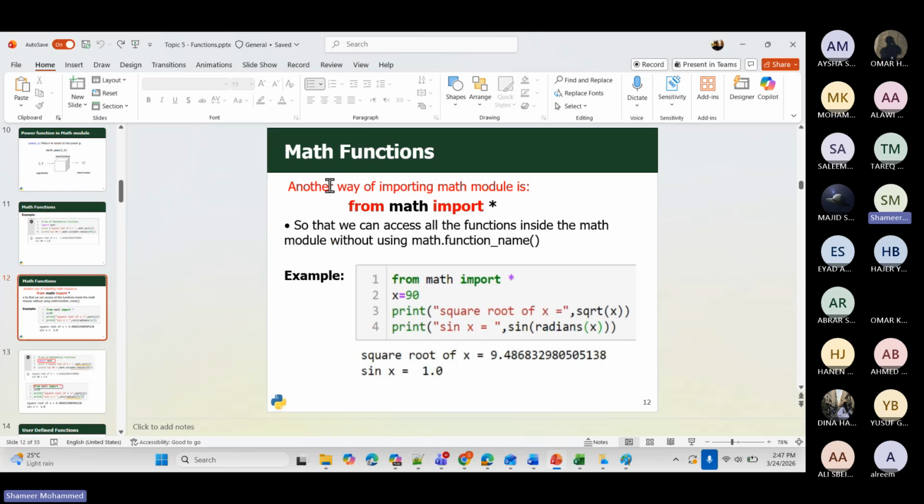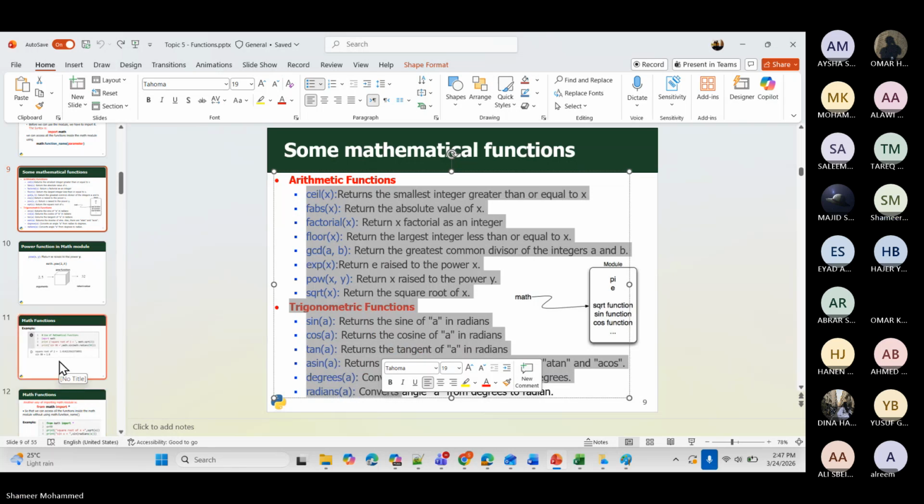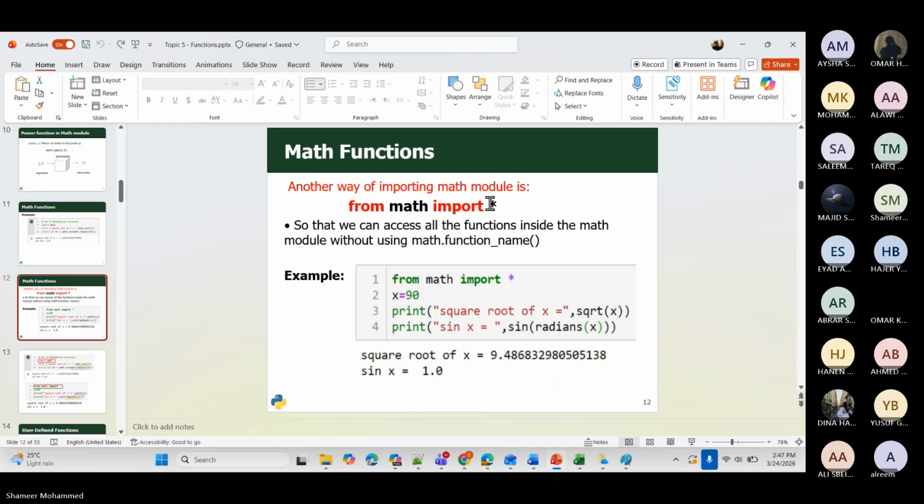So now what is this one? Another way of importing the math package. From math, yani inside math, how many you have? You have 1, 2, 3, 4, 5, 6, 7, 8, 9, 10, 11, 12, 13, 14. There are many like this. So how many you want? You want one, or you want two, or you want all? If you want all these to be used in your program, then you write here star. Yani, see, SQRT, sine, power, cos, radian, many things you can use here in one program. Okay, if you want to access all the functions inside the math, you import first like this and use math dot name of the function. Understand?